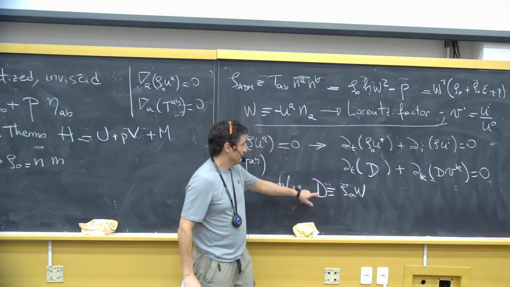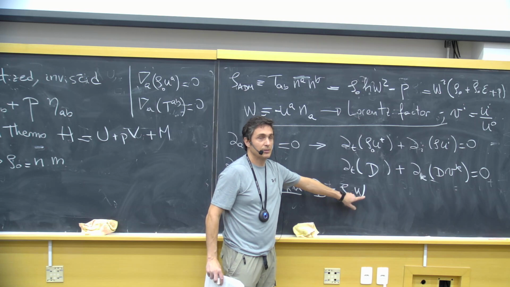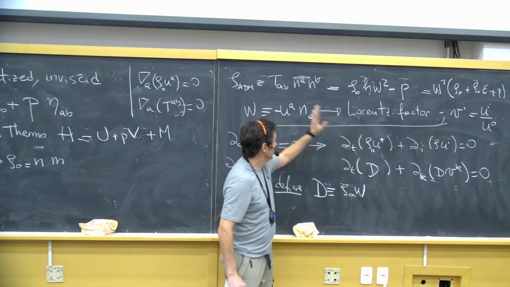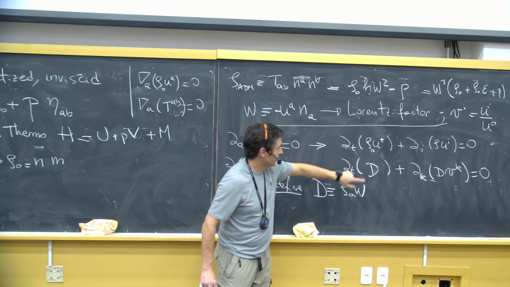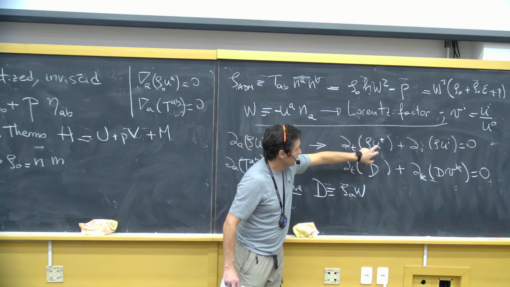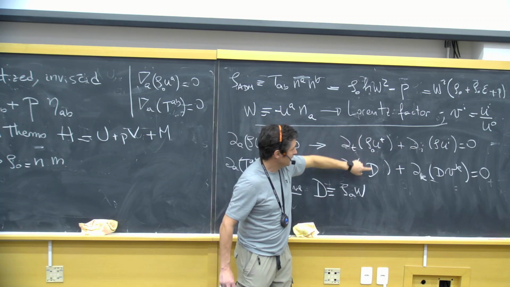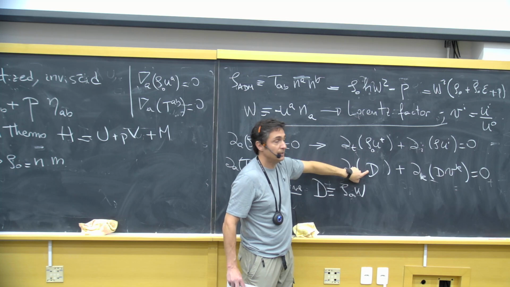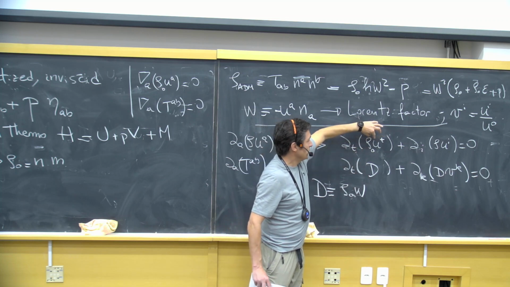So let's define D as rho 0 times omega, or this W. Notice this one and that one I got up to a sign, but we're going to carry the sign through. There's a minus sign overall. Up to a sign, rho 0 ut is W, then that's what we're defining as D. So we're creating a new variable called D that has a combination of rho times U.